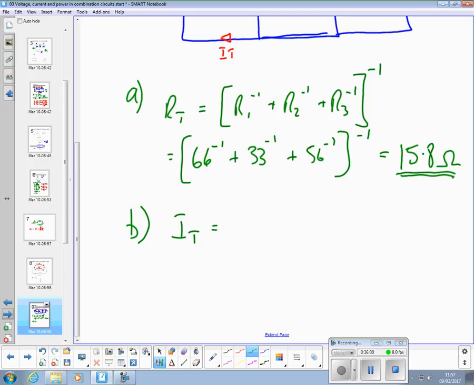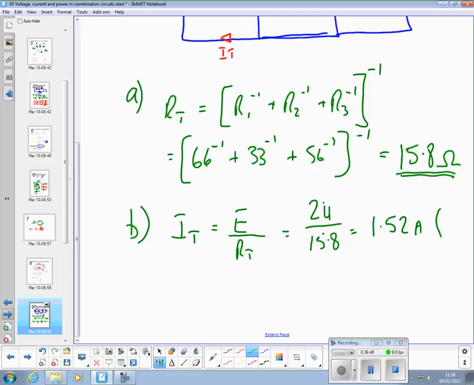Yeah, we could do it that way, but we don't know them yet, Lewis, do we? That could be a different way of tackling this problem. I'll talk about that in a minute. IT equals E over R1 plus E over R2. Or you do 24 over 15.8. Yeah, you can do. You just calculated RT, haven't you? Yep. Right, so that's 24 volts, wasn't it, over 15.8 equals 1.52. Is that the 3 significant figures, Dom, or is that exact?